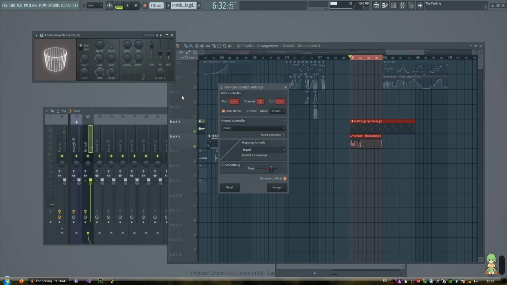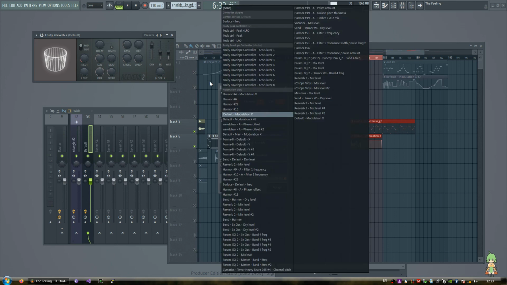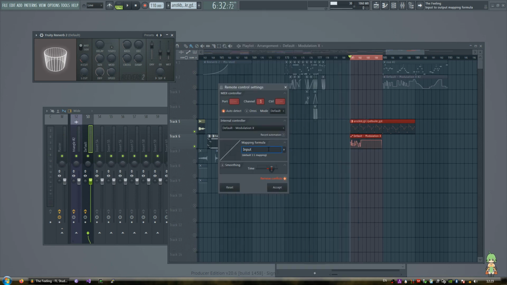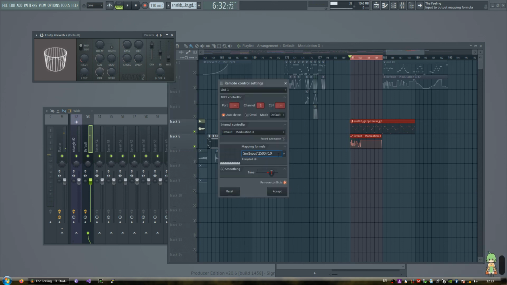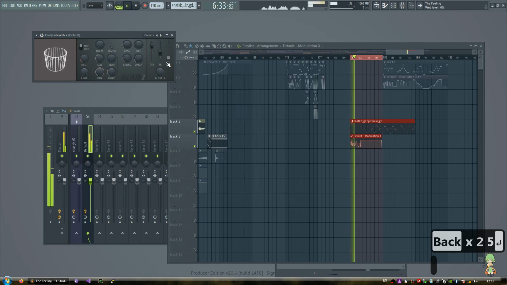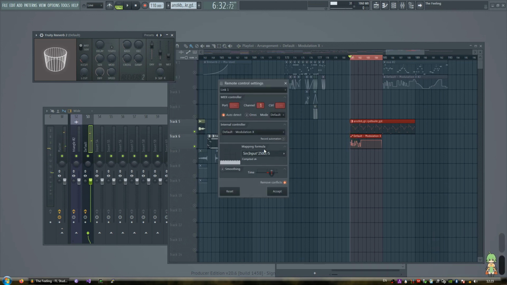So what I can do is, I did the same with the wet, so link to modulation X, sine input times some big number, 2,500, can't remember what the original was, doesn't matter so much, divided by, ooh, what did I do? Let's just say 10 again. Nah, more than that, okay, divided by 5. Ooh, more than that, divided by 3.